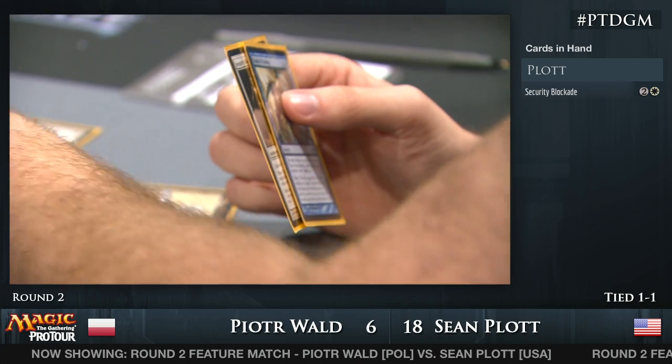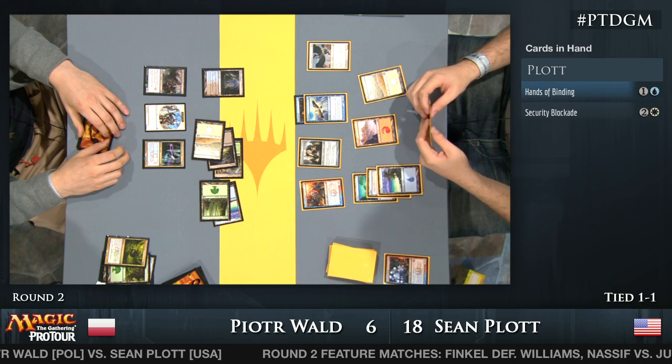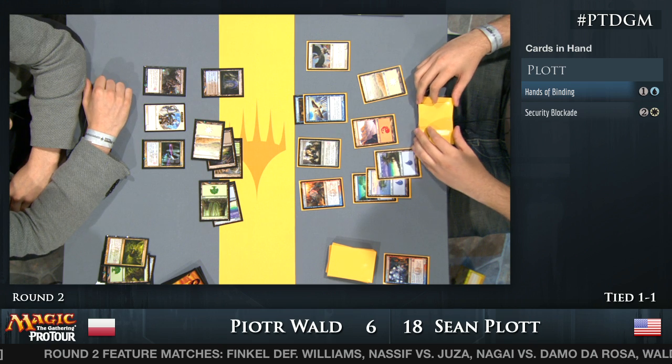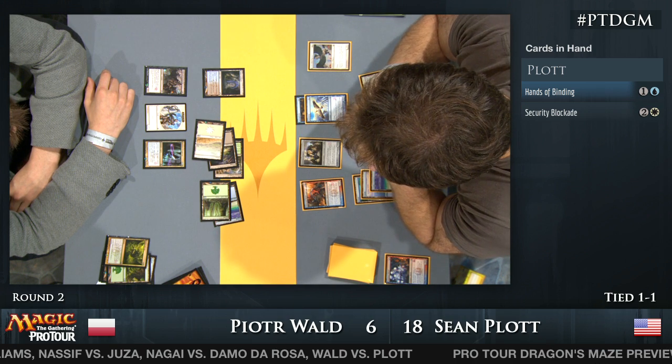Oh, wow. Hands of Binding, is that what that is right there? That is a Hands of Binding. Normally really powerful, it might actually be even better against the Worm, because even if you keep it 3/4 tapped, the -1, -0 still holds into effect. So that might have turned out even better for Wald, potentially.